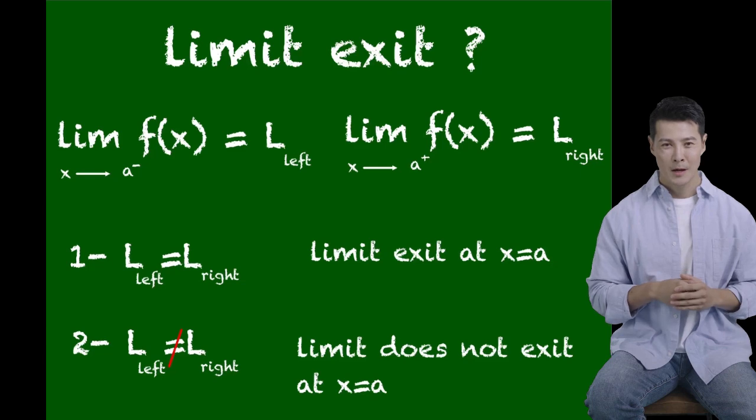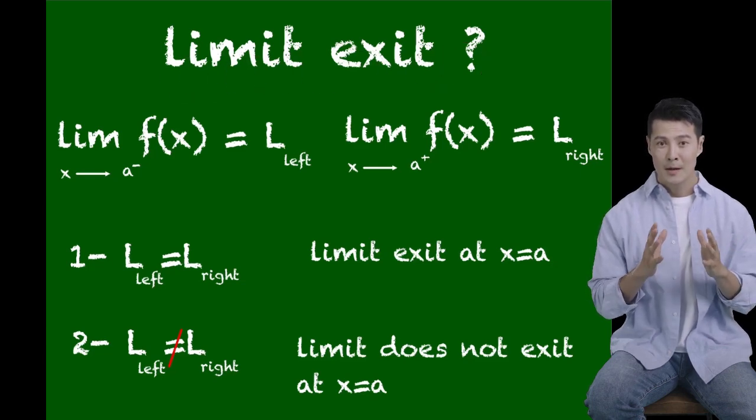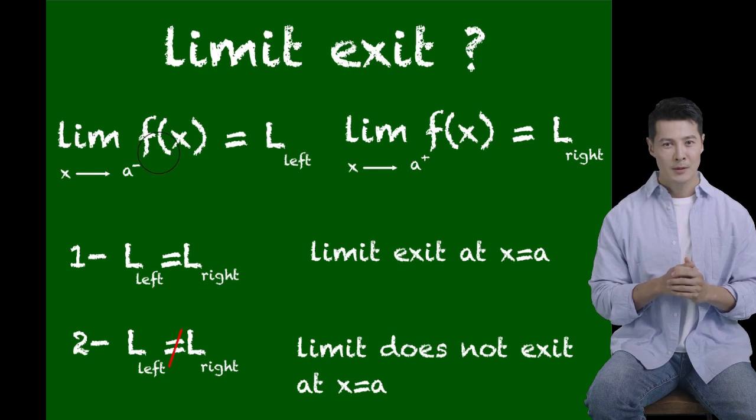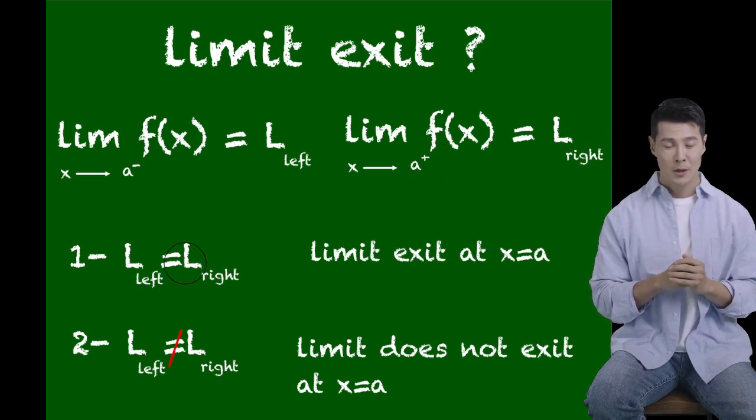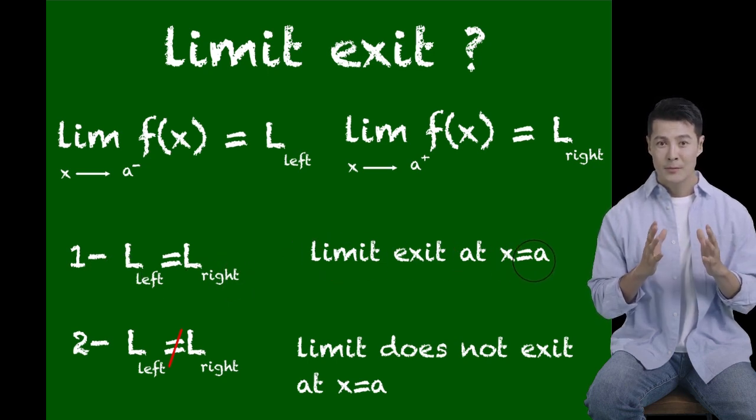Today, in this video, I wanted to touch on the concept of limits using a graph. We've learned that for a limit to exist at a specific x value, both the right side and left side limits must be equal. So, while the overall limit at a specific x value does not exist when the left-hand limit and right-hand limit are not equal, we can still identify the behavior of the function. I hope this helps clarify how to determine limits from a graph.